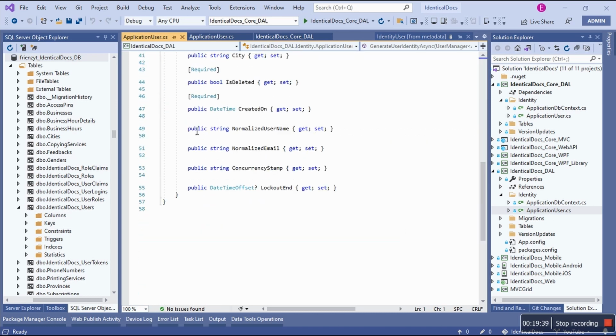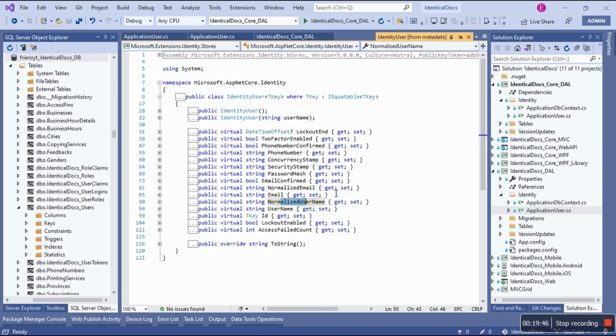This is why I had to bring these four guys, because they are missing if we study this new identity user class. They are missing. The rest I do have, but these are missing. It's 1, 2, 3, and I believe logout, and yes, 4. They are missing. The rest I have everything.